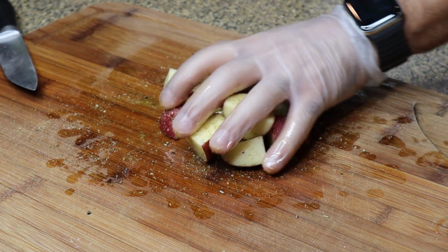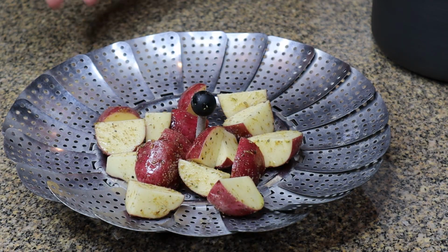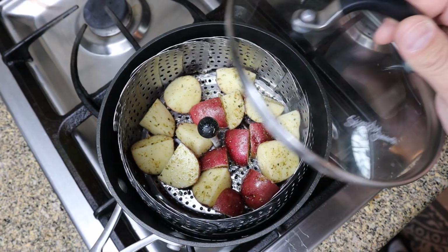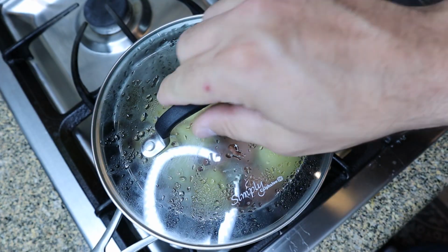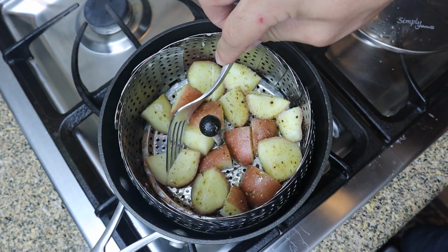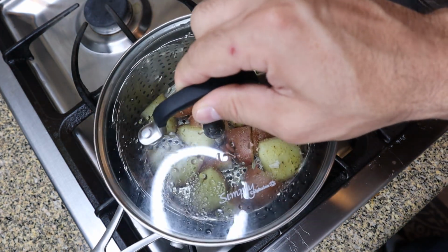So moving right along, we're going to drop these into the steam basket and then put them in the saucepan and get them onto the stove. Now, once on the stove, I'm going to put the cover on, go away for about 15 minutes, and then come back to check on them. We're looking for fork tender here, and that's perfect. So it's time to remove these from the fire and set them aside.